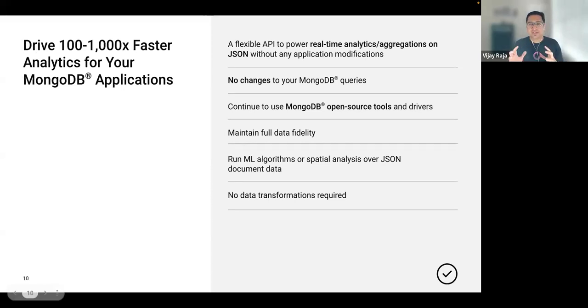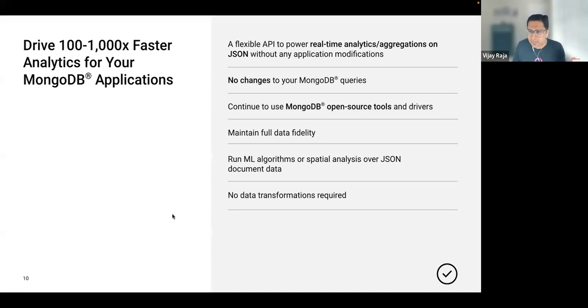And the reason why we can do this is because as part of SingleStore Kai, we have built a proxy that converts MongoDB queries into SQL that can be efficiently run by SingleStore. And you're actually going to see this in action today during the demo.